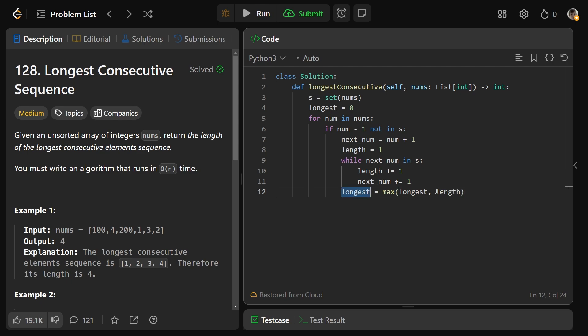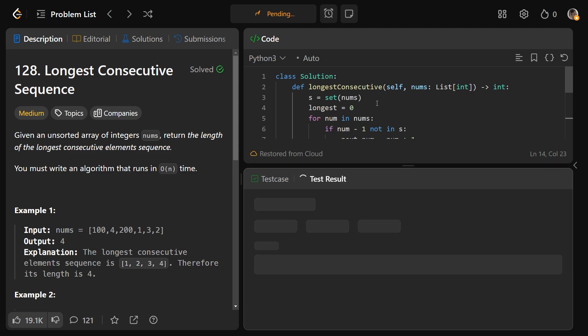So we'll set longest to be the max of what it was already, and the current length that we're looking at. We'll only set longest to be the current length if that length is actually bigger than what it's seen already. And at the end of this, we can simply return our longest, and if we run that, then that's going to work just fine.